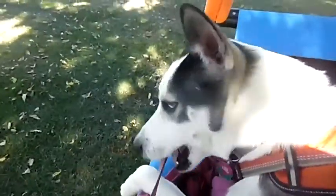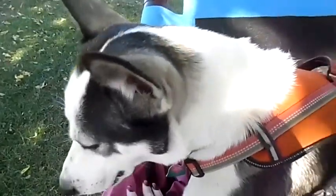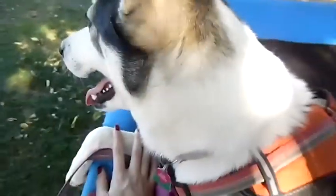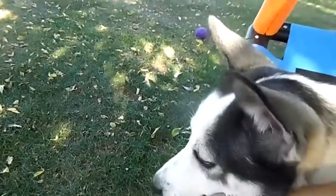I'm sorry, she's chewing on her leash. Drop it. Yes, good girl. So, a service dog is a dog that performs tasks to mitigate a person's disability. So we're gonna see what Hazel ends up doing. You'll see alongside me. Drop it. As you can see, she has a long way to go because she wants to chew on her leash. So let me move it out of her way.